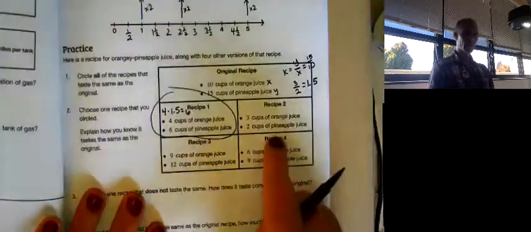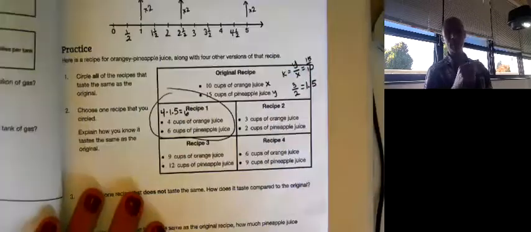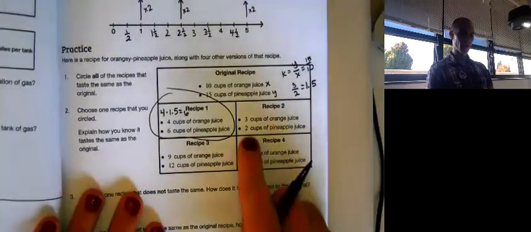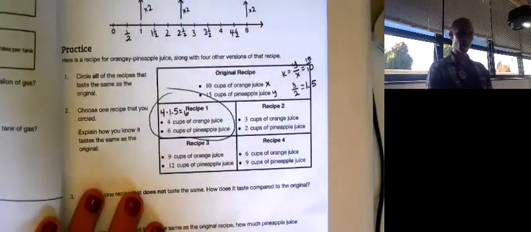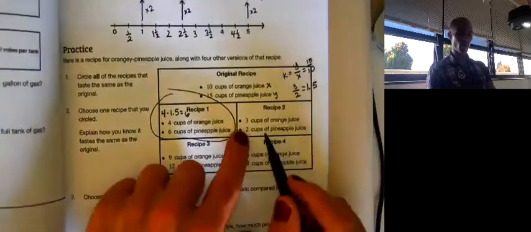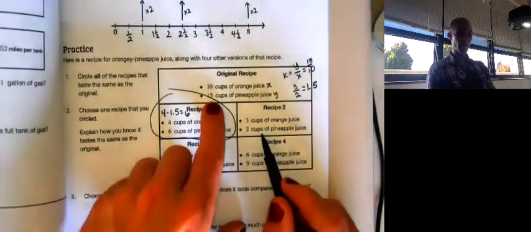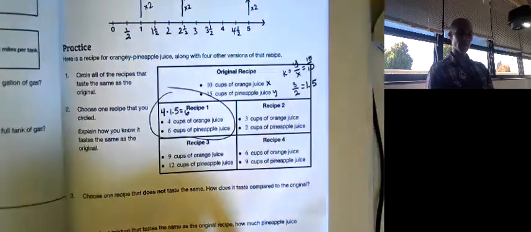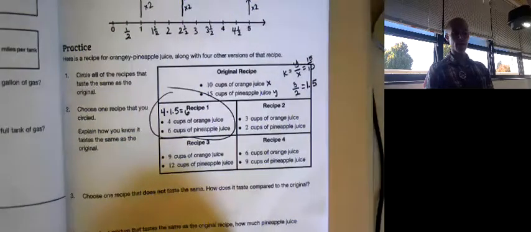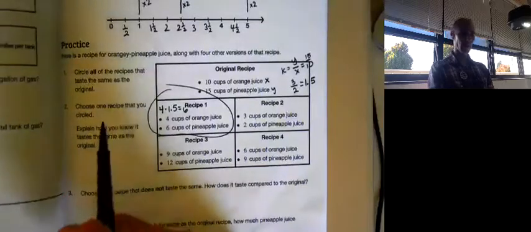Now this next one, look, I'm not even going to check it. They're trying to trick us. Because if you took the pineapple juice and multiplied it by 1.5, that would equal 3 for the orange juice. So the 1.5 is there, but see how it's reversed? They've got more orange juice than they have pineapple juice in this recipe. So this is going to be some super orangey pineapple juice, which we don't want.